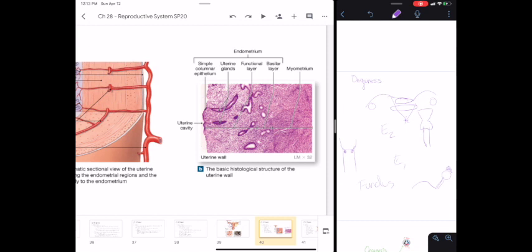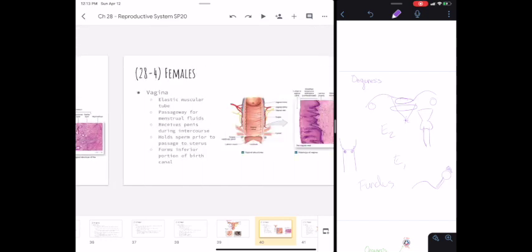The endometrium has two specific layers, a functional layer and a basal layer. This will be important to understand because the functional layer is the layer that leaves during menses, but the basal layer is the one that stays. The functional layer is where you'll see uterine glands. You should not see uterine glands in the basal layer, and this will make a lot more sense whenever we look at some of our slides for the lab portion.